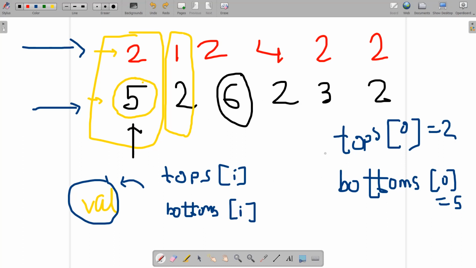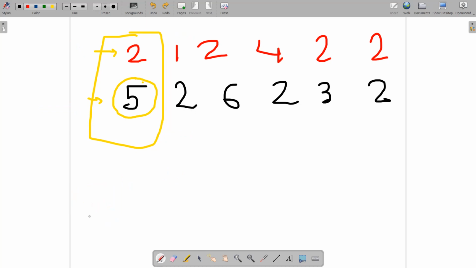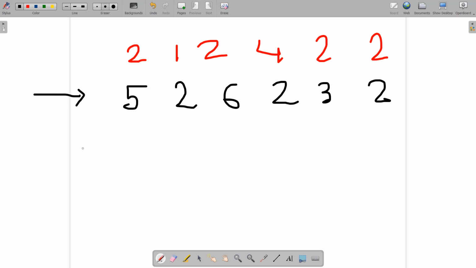Okay, so we are going to fix some demanding value, which is tops of 0 or bottoms of 0, and try to check whether this can be our answer or not. Okay, so our demanding value is val and we need to check whether this can be our answer or not. So how are we going to do that? It is very simple. If val is our demanding value, we will just iterate, considering every time whether this val is present in the tops one, then we'll find out the minimum value. If this val is present in the bottoms one, we'll find out this minimum value.